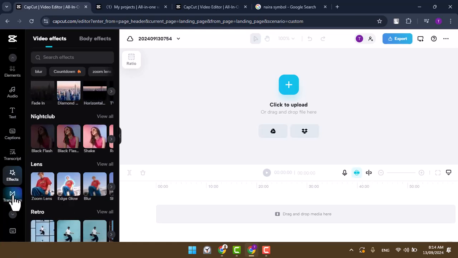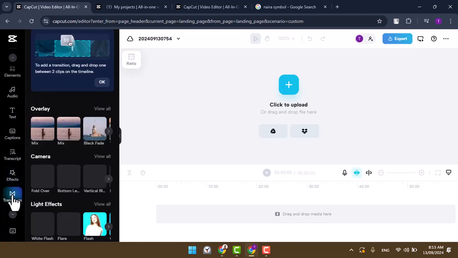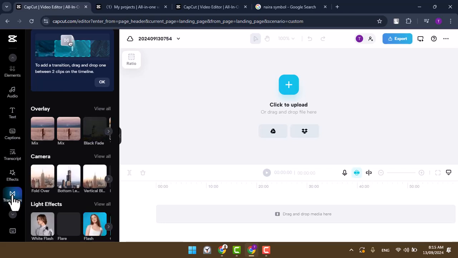However, transition has to do with the entire video. Maybe you have two videos that you want to transition from one into another. The transition effect allows it to transition between them easily. You can see this one now, for example. There are two images, I think. You can see the way it transitioned from one image to another. So that's the difference between effects and transitions. Transition has to do with two elements, while effect has to do with one singular element.